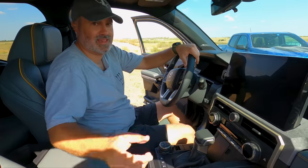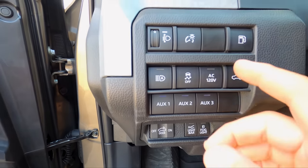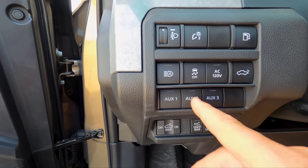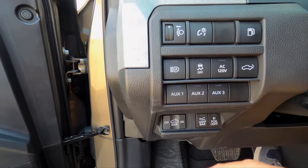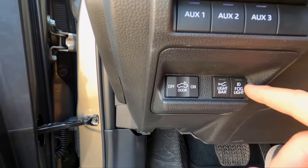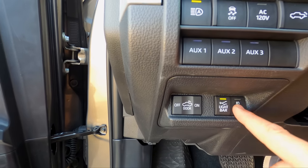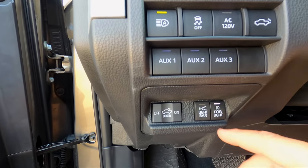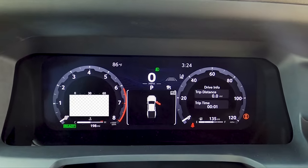Toyota does buttons and I'm so thankful — you get a lot of them here including a fuel door release. The big deal: three auxiliary switches that are pre-wired so you can add extra fog lights, ditch lights, a powered fridge, whatever you want. They stay detented when toggled. There's also a light bar on/off button. And the fog light button — when you hit it once it's clear/white, hit it again it goes amber and the button itself tells you the color. Pretty cool feature.